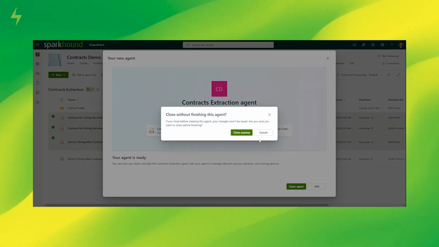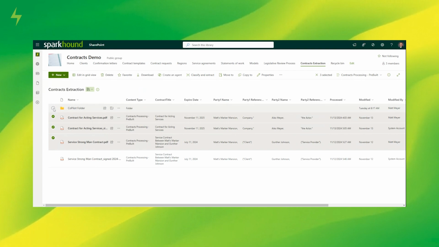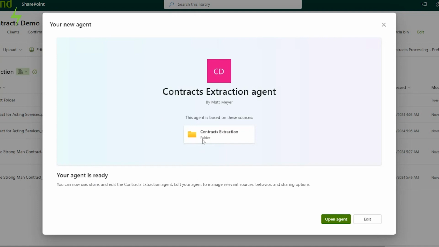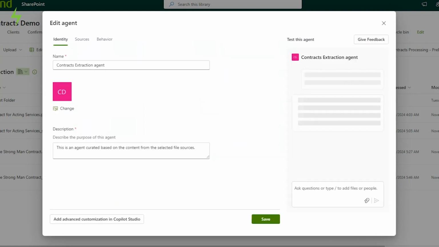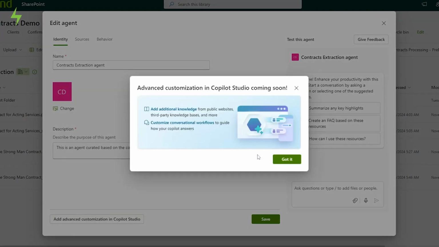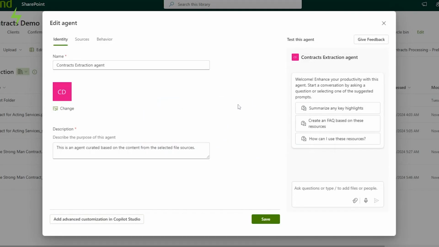So when I create this, let's do it for the folder. I'm going to say create an agent, and it's going to say, yeah, this one, and it's ready. I can use it right now, or I can go in and edit it. If I edit it, I can give it a different name. I can also give it a description, and even better, I can give it instructions in here. So the purpose of it, I can start to really get in there and talk to, and eventually I'll be able to go into Copilot Studio. But I can go in here and give it instructions on how it's supposed to act. So that gives me a lot more flexibility about what I can do inside of my agent.